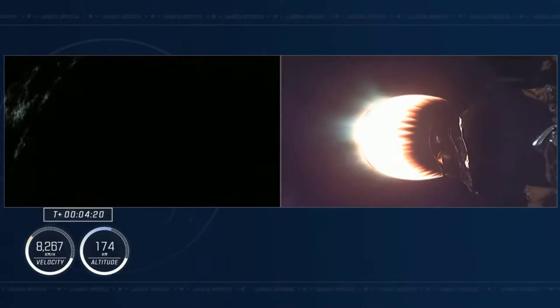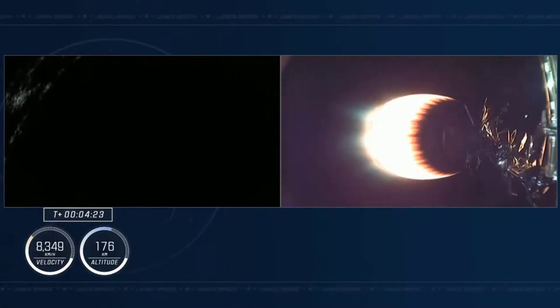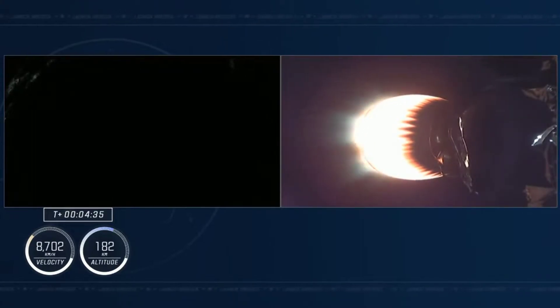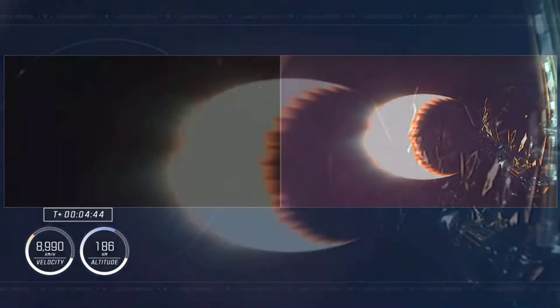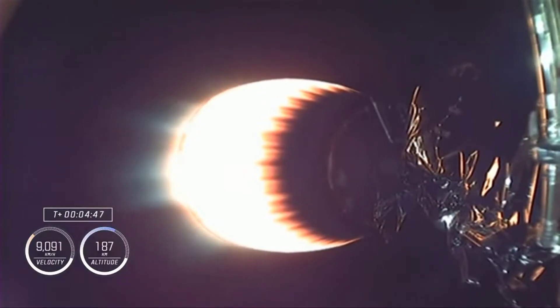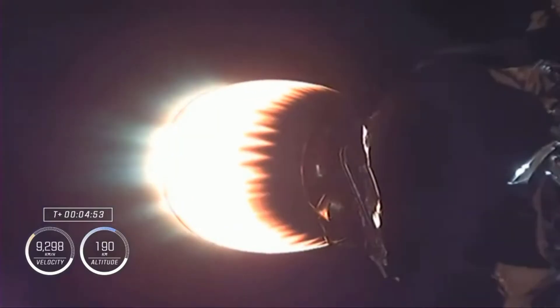So we'll have the dueling boxes here for a while as the first stage makes its way down. That second stage is going to continue firing until about a little over eight minutes into the flight. Doing the heavy lifting now. The first stage has a couple of events itself in order to land on our drone ship. So at T-plus seven minutes and 25 seconds, it's going to start its entry burn. It's going to be one of two burns. This is where three of the nine Merlin engines—Dragon, SpaceX, nominal trajectory—on the first stage will relight and burn for about 30 seconds in order to slow the vehicle down before hitting the denser parts of the Earth's atmosphere.